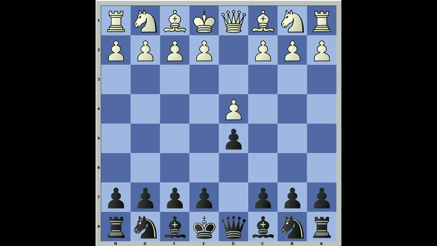Keep in mind there are some sidelines, like if they try to throw this at you. Go back into the French. Boom. Easy. You decline the Marshall gambit. So after d5, c4, e6. Now, important note before we get to the main line with knight c3.